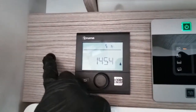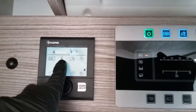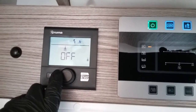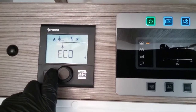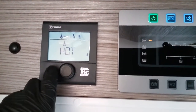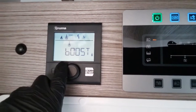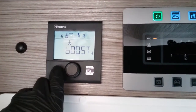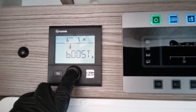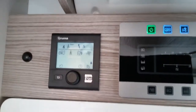The thermostat for the heating is just here. After heating we then have hot water — if I click on it, hot water is off. All we do is rotate and we can heat hot water in eco mode which will give us a temperature of about 40 degrees, or in hot which will give us about 60 degrees, and we can also perform a boost on the boiler. The boost was mainly designed for if there's going to be more than one of you having showers in quick succession. If you perform the boost and the heating is running, the heating will turn off because it needs to use that extra power.